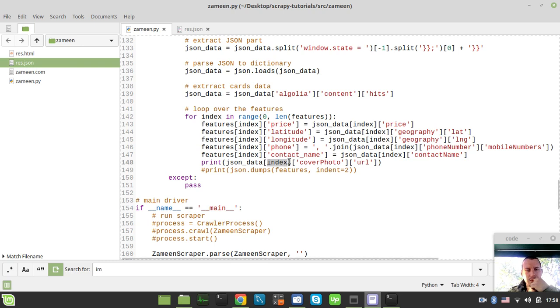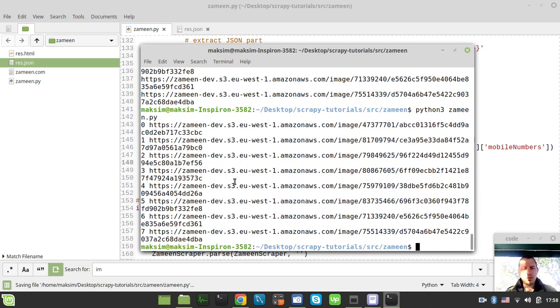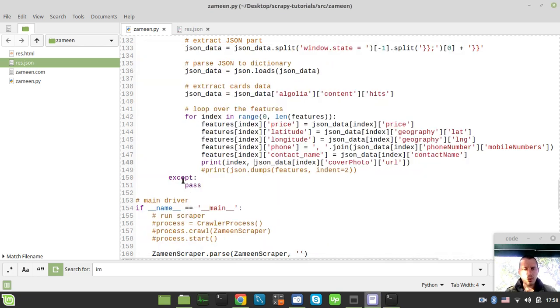So we're looping over every index, so maybe not everywhere it's available. And if we just print the index along here, so 0, 1, 2, 3. Okay, let me just add some separator.